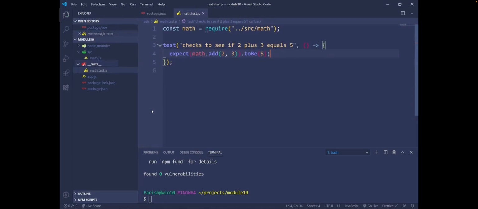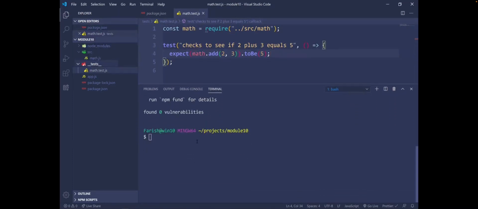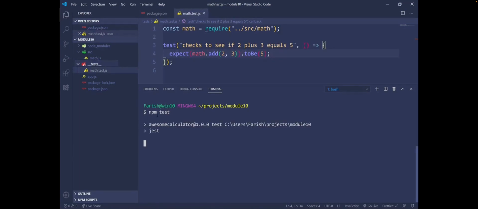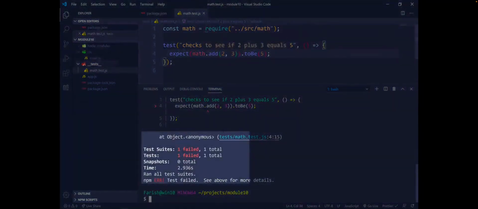Now I'm going to go to my terminal and run this test. And based on the TDD pattern I covered earlier, we expect this test to fail. I'm going to type npm test in the terminal, hit enter, and this will take a few seconds to process. Now the terminal is in red, and it shows one failed test.